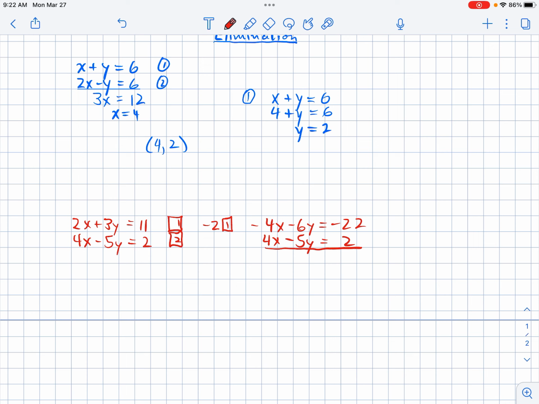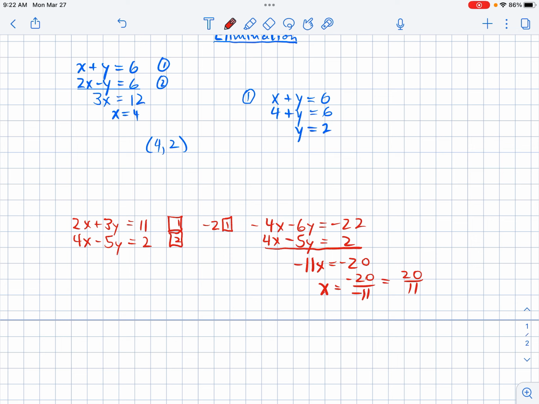Now let me add these. And look at this. The x's cancel. Negative 4x and positive 4x, that's gone. Now I've got a negative 11x over here. Over here I've got negative 20. So x is equal to negative 20 over negative 11, or 20 11ths. That's what x equals. Now you can see that's kind of a messy fraction, but remember I said I was really haphazard in putting this one together. I can go back now into either equation and figure out what y is.